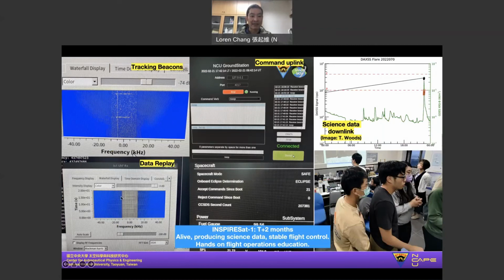We were also able to successfully uplink commands to the spacecraft, commanding the replay of, say, flight data or science data. We have been able to build up a ground system which is able to uplink commands with relatively high levels of success. And the science payloads aboard the spacecraft, both CIP as well as DAX, the dual aperture X-ray solar spectrometer provided by the University of Colorado, have been powered up, and in the case of DAX, have begun science observations.